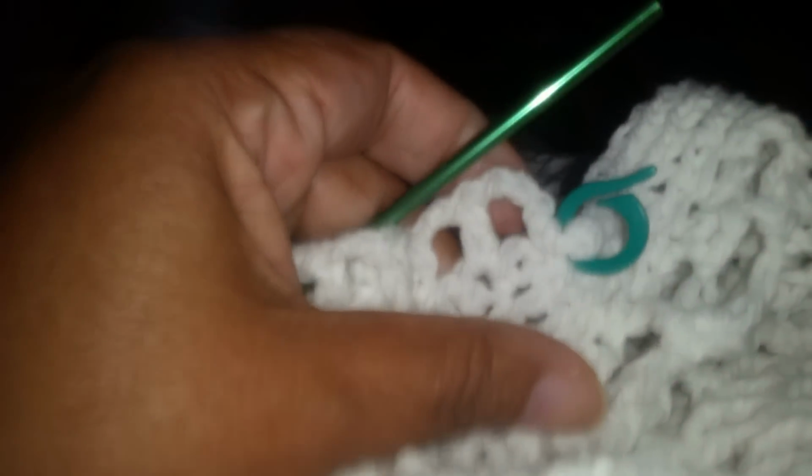I do a single and then I chain 1. And that gives it the effect that it looks like a double crochet. And then I'm going to do 8 rows of this. And once I do 8 rows, I'll come back and we're going to start to work the pineapple. And I'll end out the pants at the bottom with the pineapple design, which I'll take and do into the top. And the top is called an overlay.